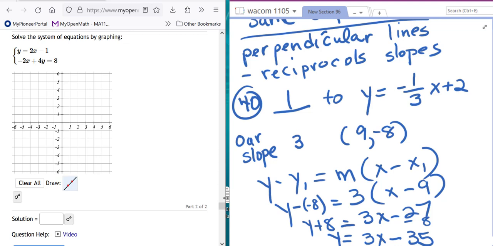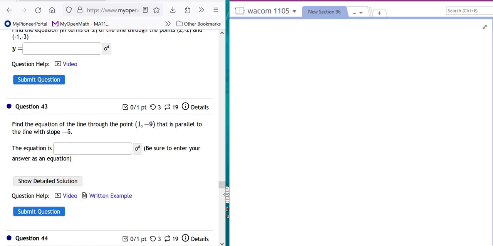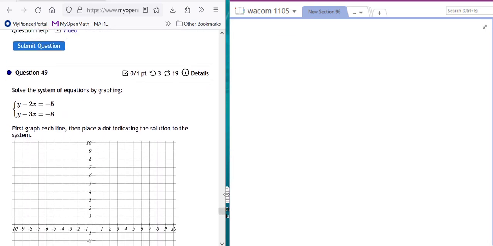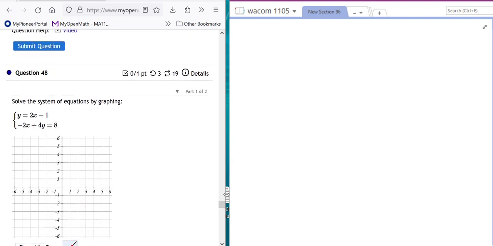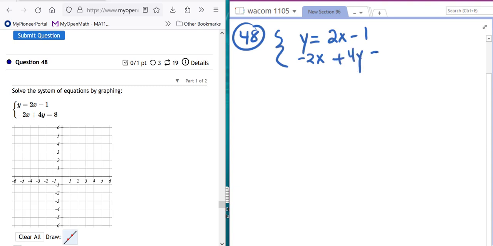All right, we can fit in another problem, maybe 2. All right, this one is 48. All right, and our system, you basically had 3 ways to solve a system. Only do graphing if they say you have to. The other 2 methods are substitution and elimination. Substitution is good if you have a variable isolated, which we do have in this case. We have a y isolated, so we'll use substitution.